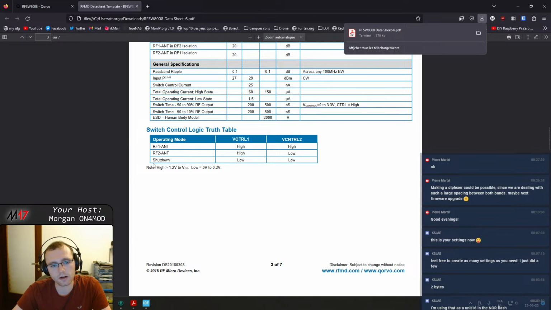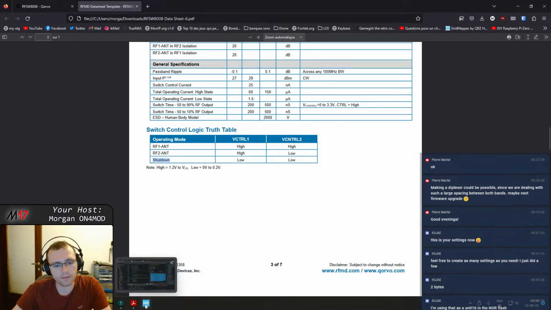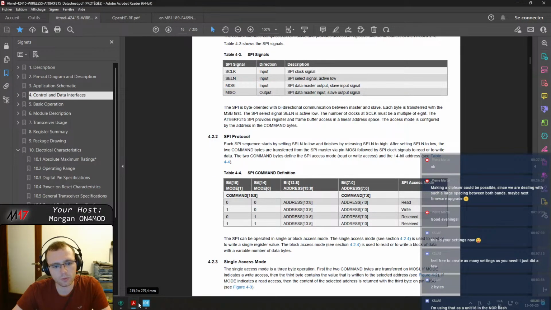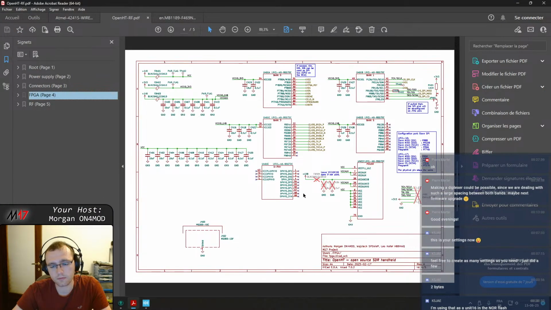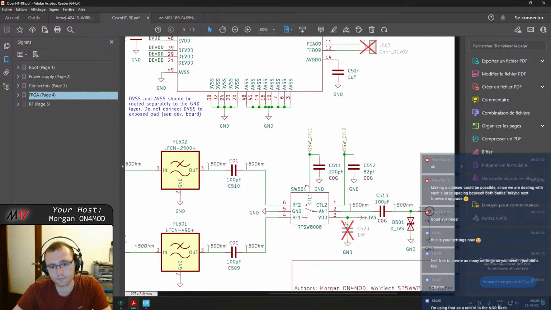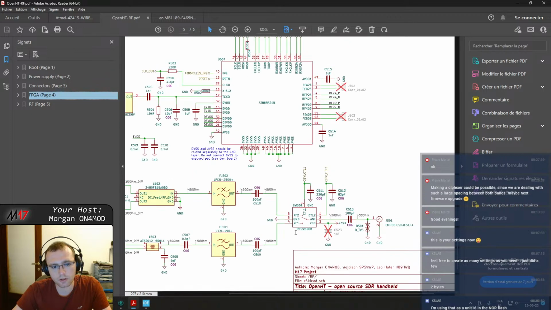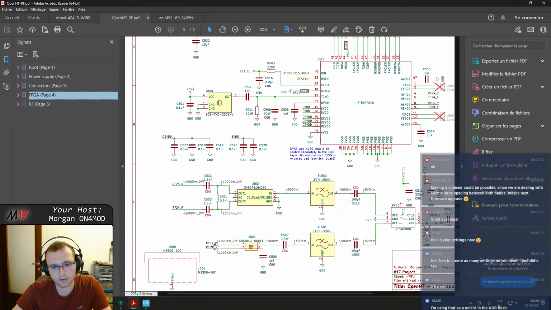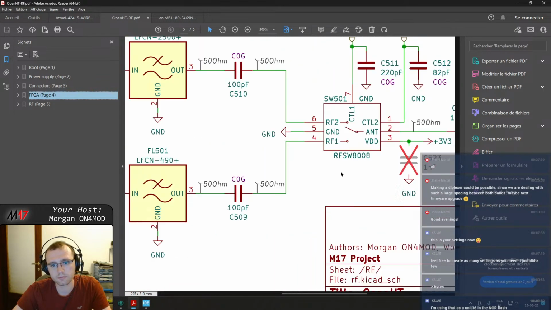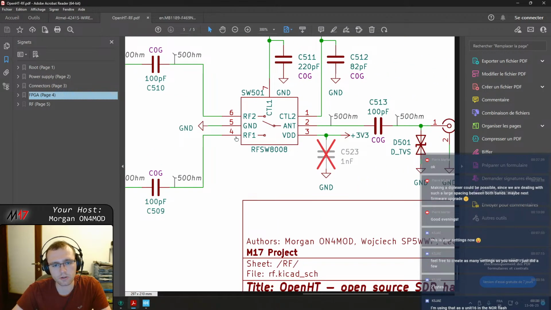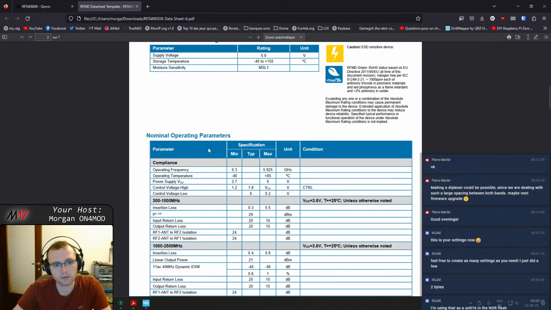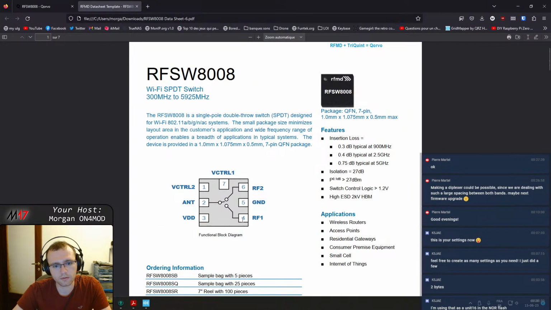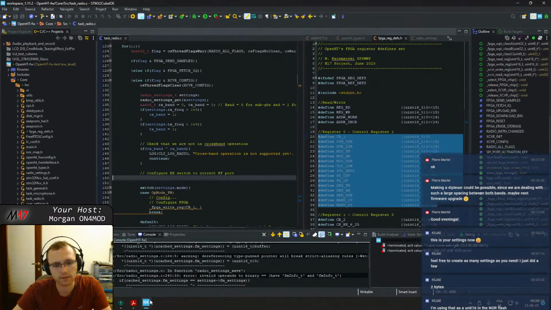When both are low, it's shut down. Great. RF1, which is sub-gigahertz. Just making sure that RF1 is indeed pin 4. RF1 is pin 4. Great.